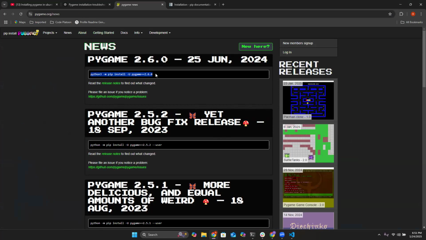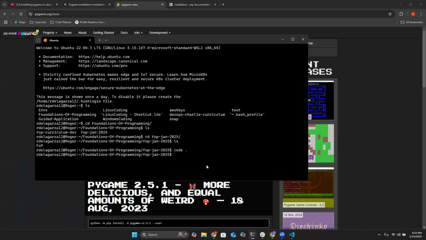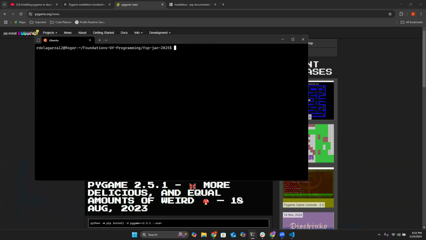I recommend creating a virtual environment, which I believe we actually did cover a while back in the class. But to create a virtual environment, you would essentially use Python. You will prefix it with -m for module, and the module we want to use is venv. And then you would name your virtual environment whatever you want. You can name it Pygame-env, whatever you decide to call it.